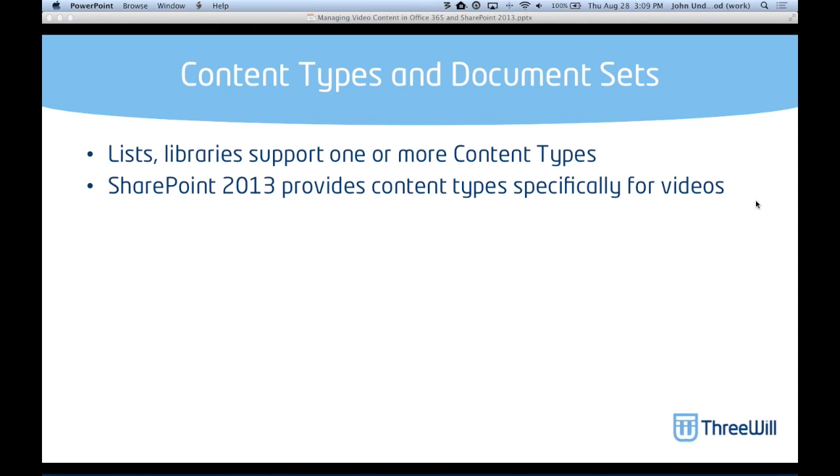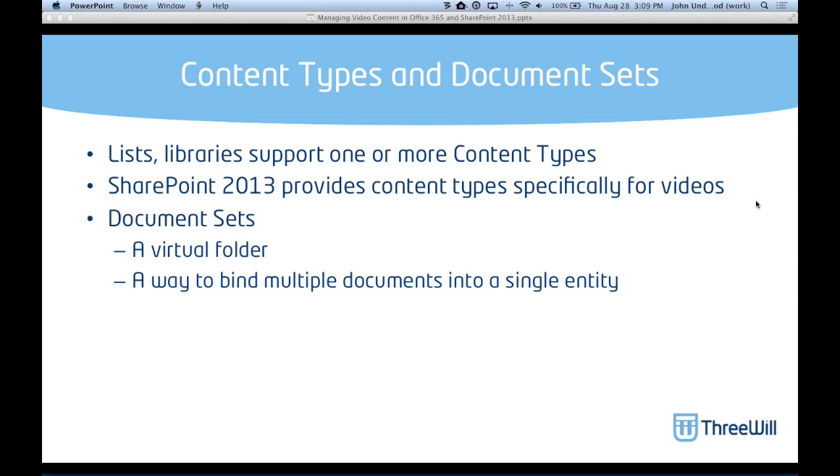Now, somewhat related is this idea of a document set. If you've not seen document sets, let me just say editorially as an aside, they're awesome and you ought to be using them. They've been available to us since SharePoint 2010. So very briefly, what is a document set? Well, it's a way for you to take multiple documents in a library and bind them together into a single entity. The analogy I frequently use to describe them, it's like a virtual folder. So when you want to treat those documents as individual entities, you can do so. And when you want to treat them as a single entity, you can do so.